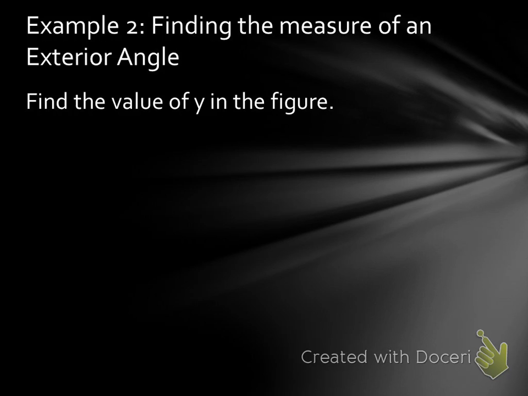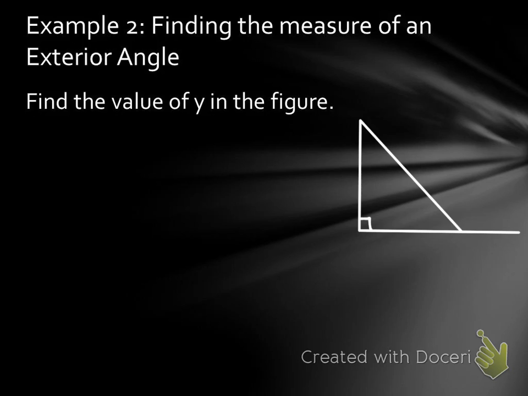Now in example 2, we're trying to find the measure of an exterior angle. I want you to go ahead and draw this triangle in your notes, please. All right, what does this little box mean? That it's a right angle. So if it's a right angle, what's its measure? 90 degrees. Your notes won't say that it's 90. Fix it. They won't say that it's 90, but we know that it's 90 because it's a right angle.